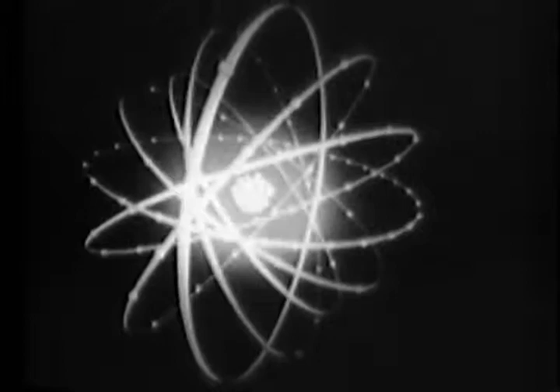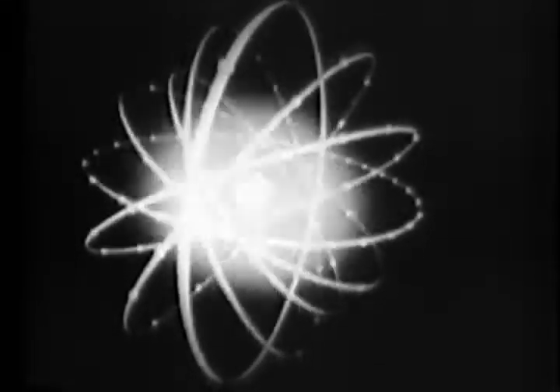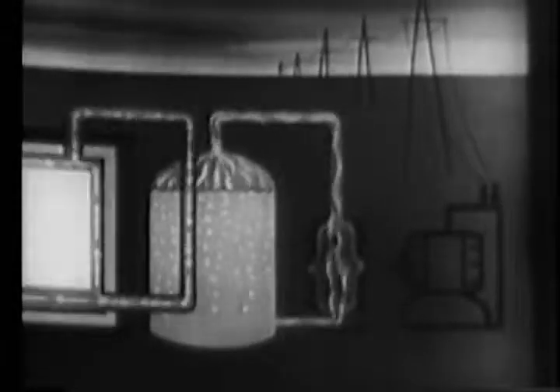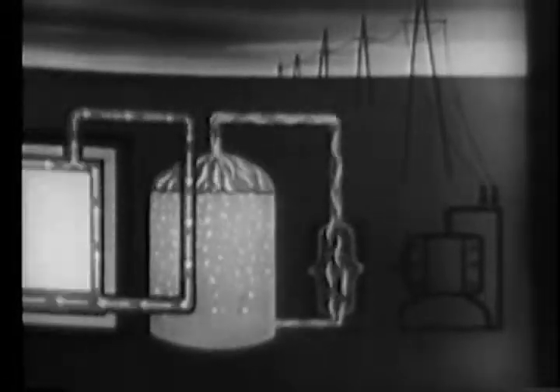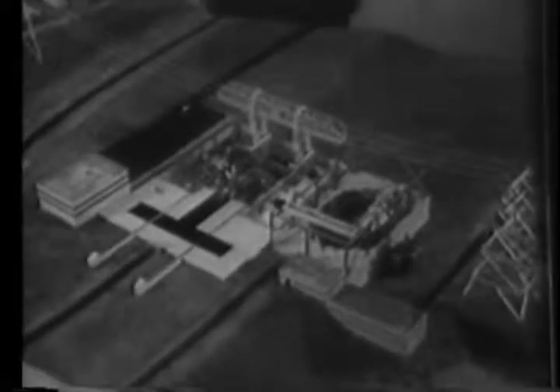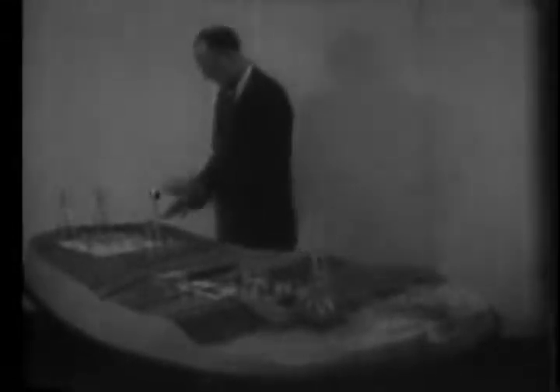But the atom is more than a symbol — locked in its tiny nucleus is tremendous energy. In a piece of uranium the size of a walnut, there's as much potential energy as in the amount of coal to fill a 100-car train. The question is how to get this power, how to put this vast energy to work in the power plants to run the turbines of tomorrow. As uranium atoms in the nuclear reactor disintegrate, tremendous amounts of heat are generated. When the heat is transferred to a liquid and the liquid is circulated from the reactor to a boiler room, it can produce steam. Steam drives a generator to produce electricity. And we are building the nation's first full-scale atomic power plant to produce 60,000 kilowatts of useful electricity, enough for a small city. It won't produce power economically competitive with coal or oil, but it is a major step in that direction, a big hope for the future.